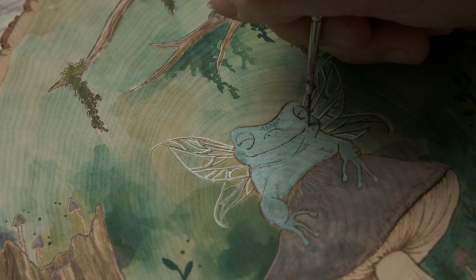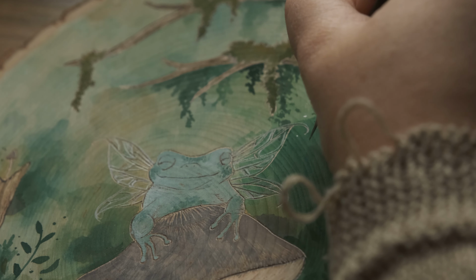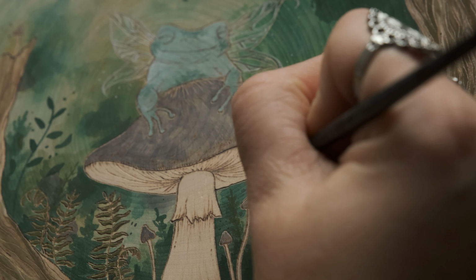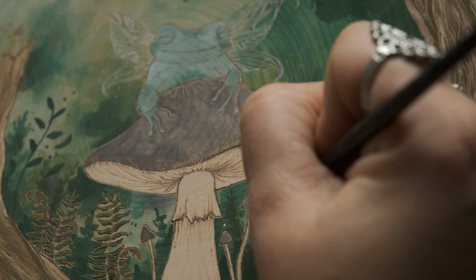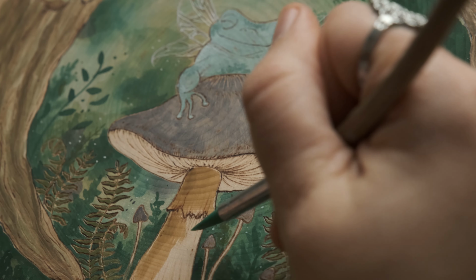I'm really happy with how things came together while working on this piece, and I'm pleased this process turned out to be so soothing. Allowing myself to slowly build up layers over time complements the stillness of the season, and I feel ready to enjoy a warm cup of tea.